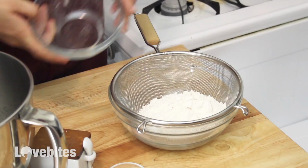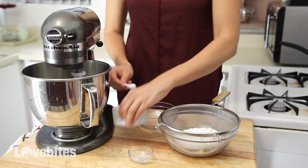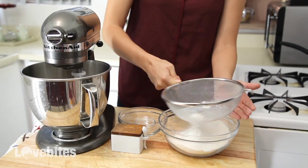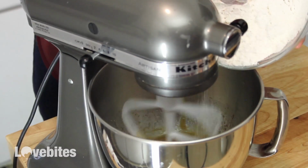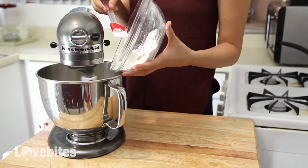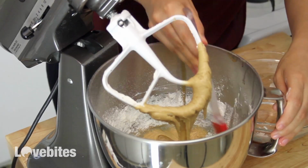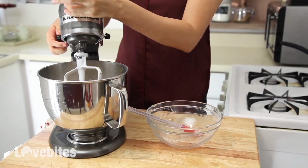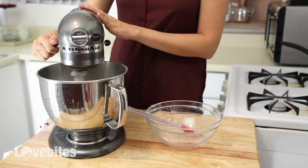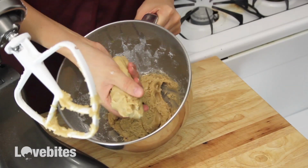Then sift your flour, baking soda, and salt together. Slowly add your dry ingredients to your wet ingredients, making sure to scrape down the sides of the bowl and then mixing again. This is the consistency you want your dough to be. You want it to stick together and form a dough fairly easily.